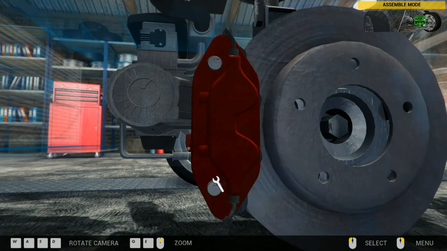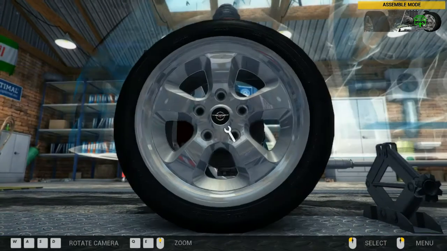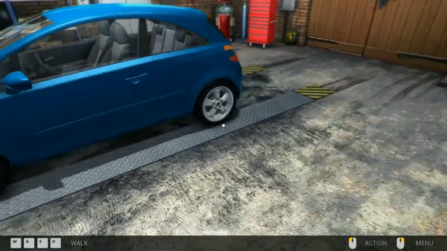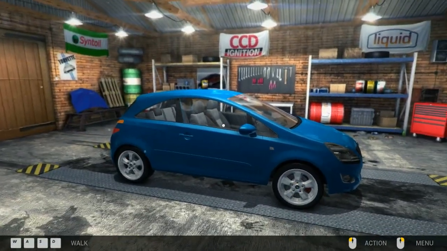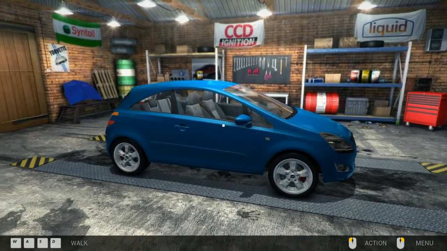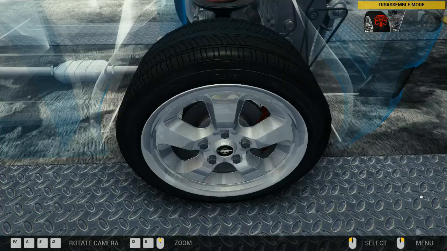Yeah. This is quite fun. As far as putting wheels on go, it's fairly satisfying, especially with the noises. Escape. Okay. Brake pad. I wonder if this is front or back wheel drive, rear wheel drive. Does that matter? You just put brake things on all of them? I don't know now.